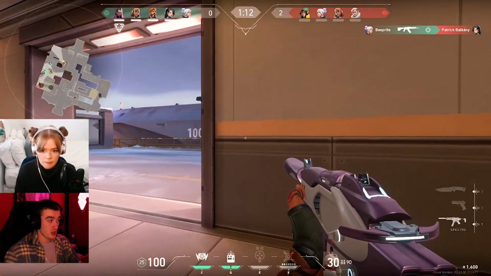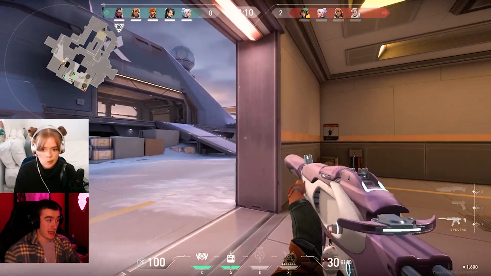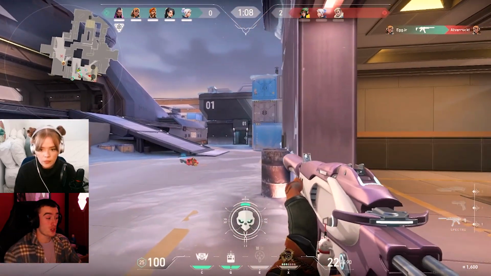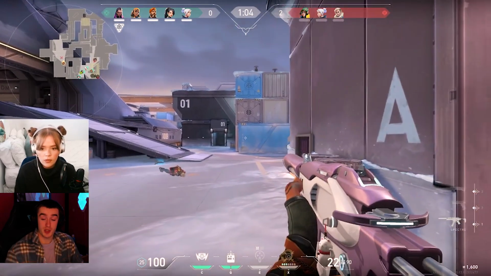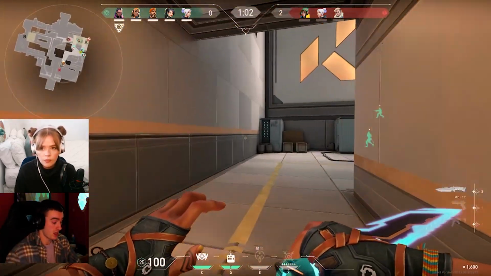Meg does go back to check the flank. Yes, she's playing an entry, but they also have a Reyna and a Jet on the tick, and she does pick up the kill, which is a very clean kill. She then goes back to site and helps her teammates, which is a very good play.